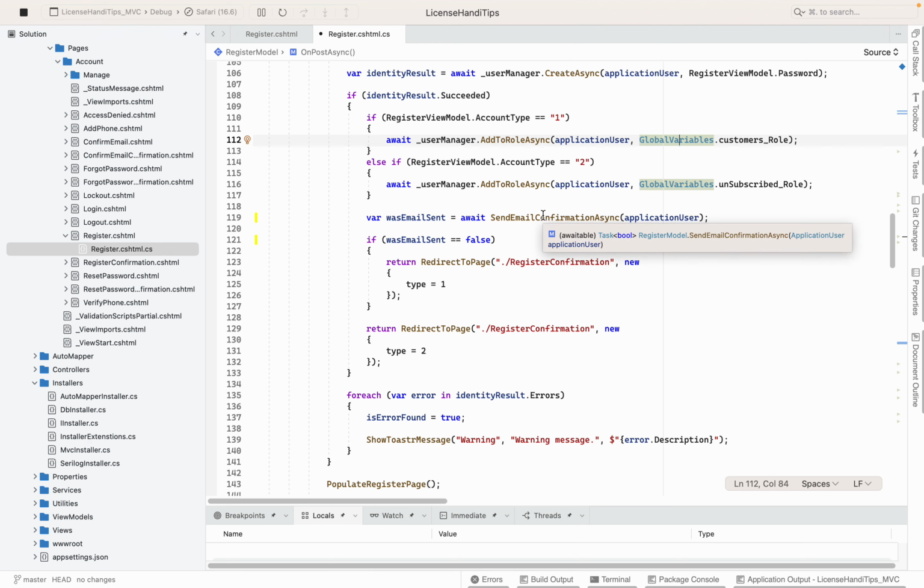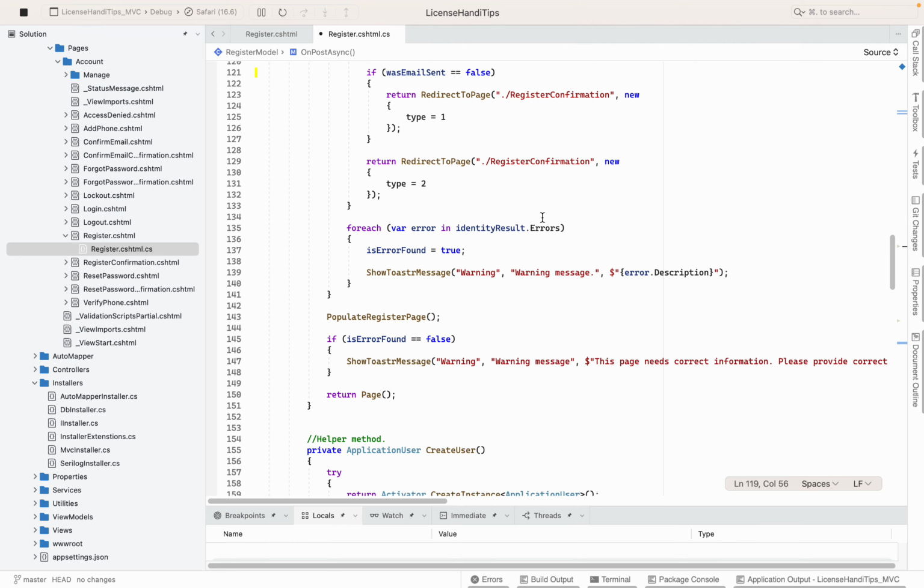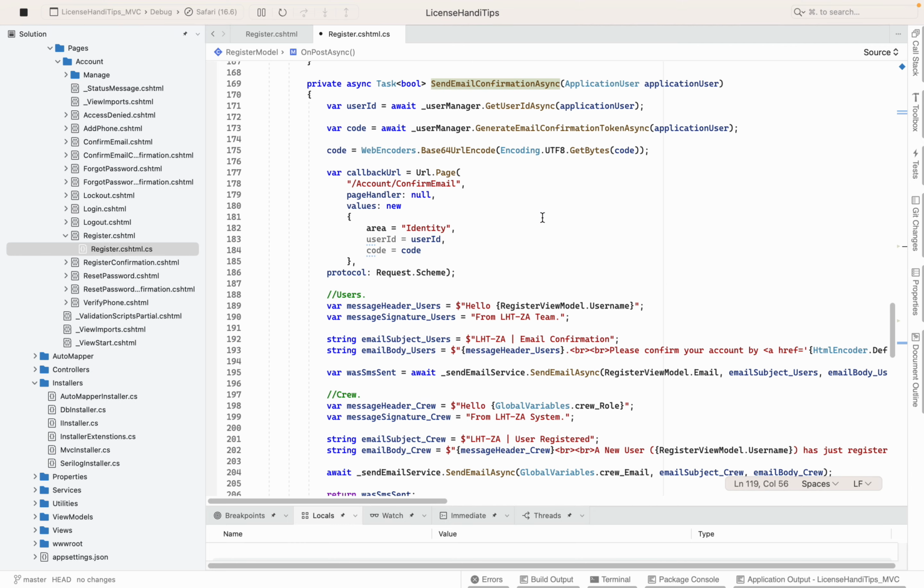So basically, when we are sending the email, we need to go to this method, email confirmation. This method receives an object of the user who just been created, and then we get the user ID and the code. Then it prepares the callback URL to point to confirm email, and we pass in whatever it needs to know. Just know that every single time a user creates a new account, they need to confirm their email. It's part of a two-factor authentication in a way.